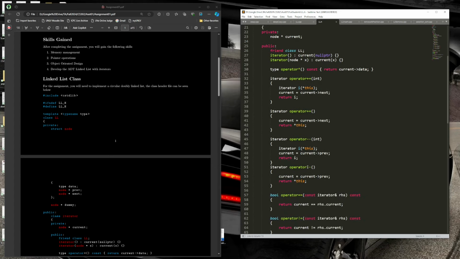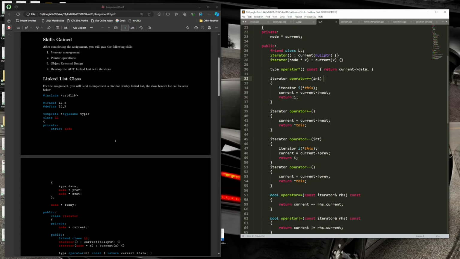Now our plus plus and minus minus operators. We have essentially the postfix operator, plus plus, and this will be your prefix operator. Remember, postfix means that the plus plus appears after the variable, and prefix is where the plus plus appears before the variable. So we have two operators. Essentially, all the plus plus operator really does is move the iterator one element to the right from the current position of where the iterator points to. As you can see here, for the plus plus operator, we update current to point to the next node in the linked list, then return I. But for the other version, we return star this, because it's a workaround, since remember, the postfix plus plus updates the variable after the statement has been completed, whereas the prefix plus plus updates the variable first, then returns the updated version of the variable.